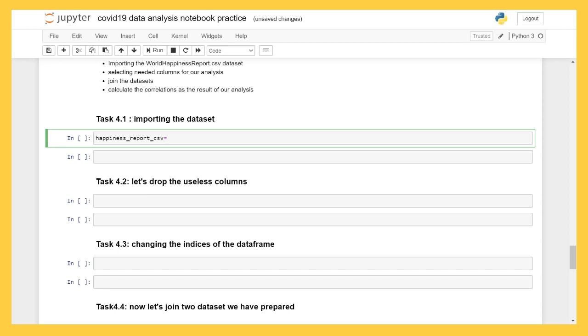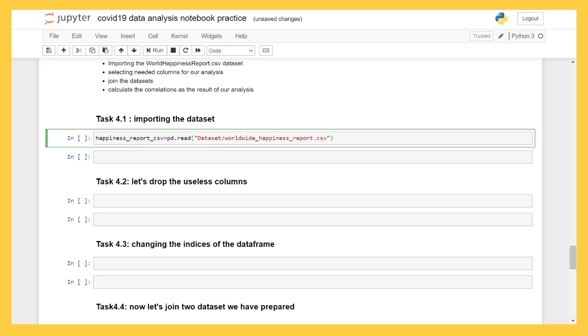Now pd.read is something that we already used while reading the earlier dataset, and dataset is the folder name where all my files are stored. So dataset it is, and then we have world happiness report.csv. That is the name of the file. It is not reading it, I guess. I have to write it manually. Worldwide happiness report.csv. That is the name of the file, guys.